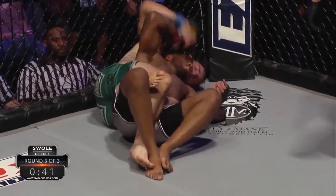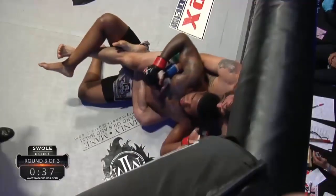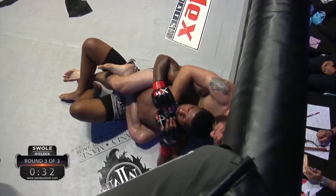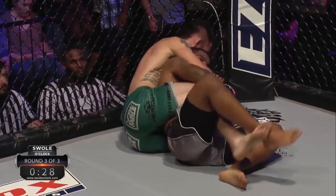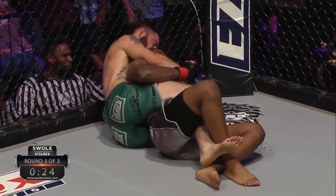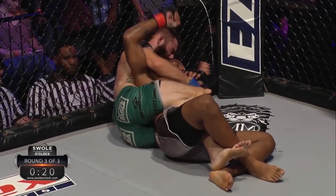He definitely did a tour of the cage. Here's the third bedroom. Here's the fourth. That's right. Right now, 30 seconds. All jokes aside, both warriors finishing this fight. I don't want to be the judges. No. And reading this, if it goes that far, 20 seconds on the clock.